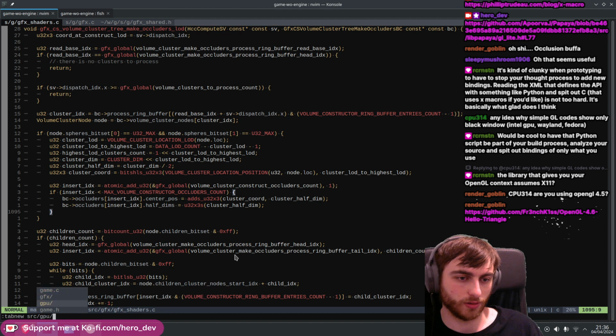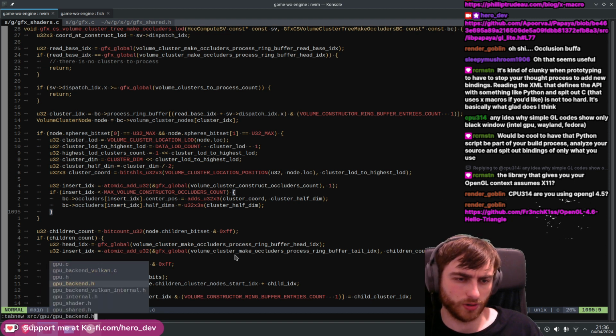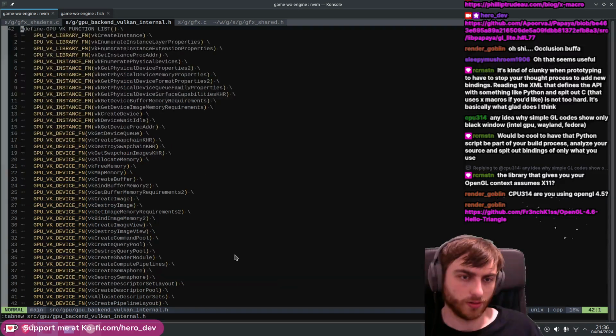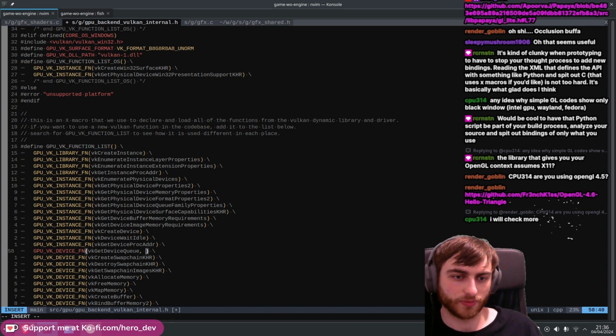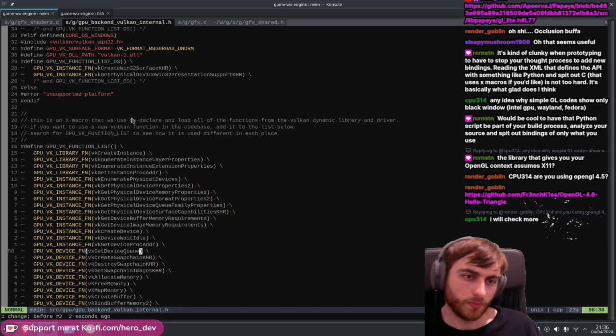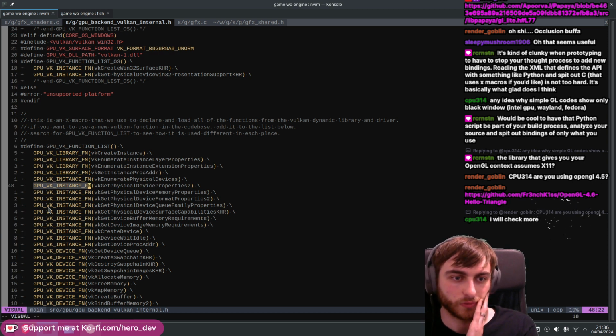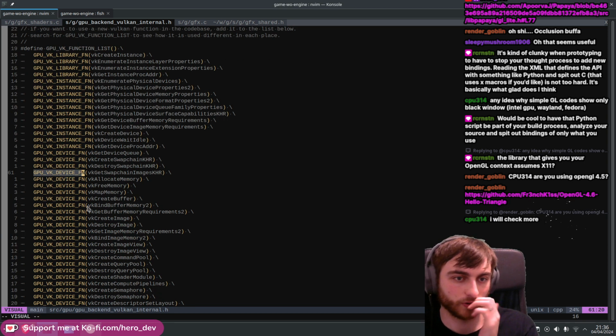Source GPU, Vulkan, backend internal, right. So all I've done is just got this X macro. See, in OpenGL, you have to put the types in here. Or U32, you have to put the data types for your parameters. But in Vulkan, I literally just have to declare, hey, this one comes from the DLL, this one is an instance function, this one's a device function.